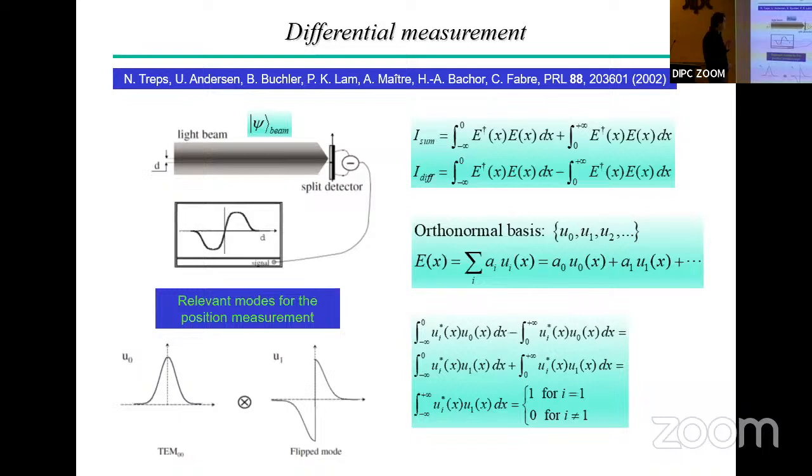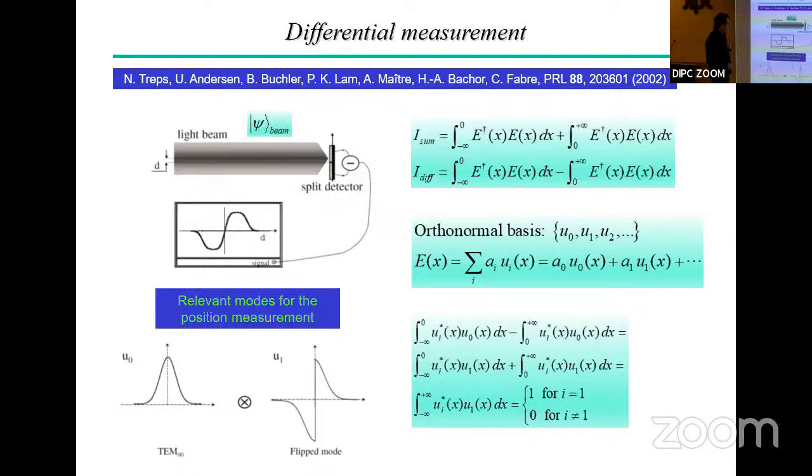So you would have the first member of the mode space, and the second member, which is orthogonal to the first one. And then suppose you keep building this space however you want: U2 that is orthogonal to 0 and 1, U3 that is orthogonal to the other ones. You keep on moving and define it if you want. The point that they found out is that to fully describe this kind of measurement with a split detector, you only need the first two modes. All properties of this measurement, fluctuations, mean values, everything are captured only by these first two modes. All the rest does not matter.